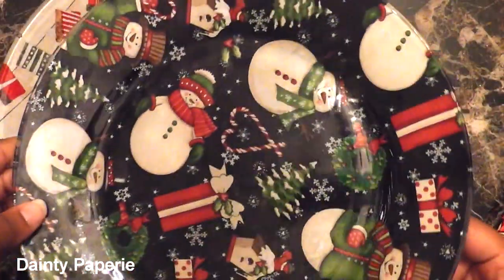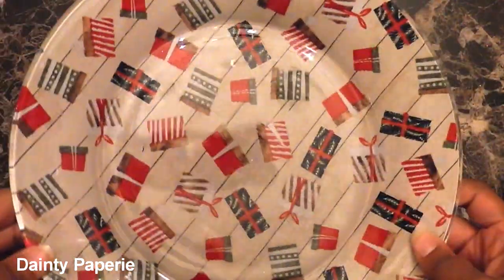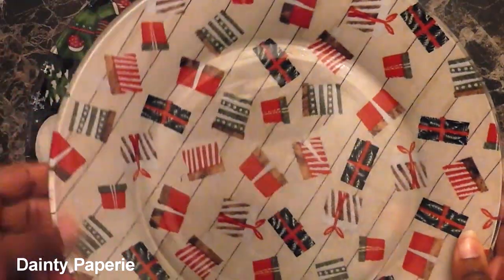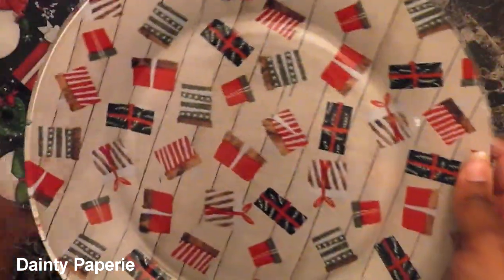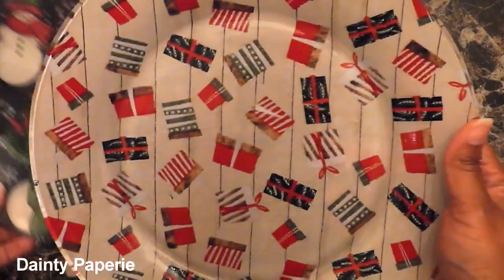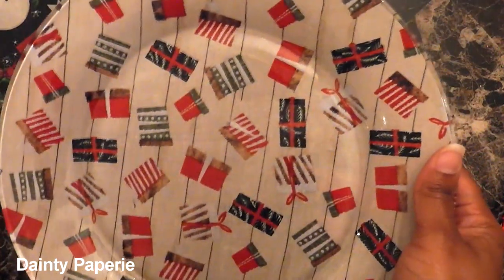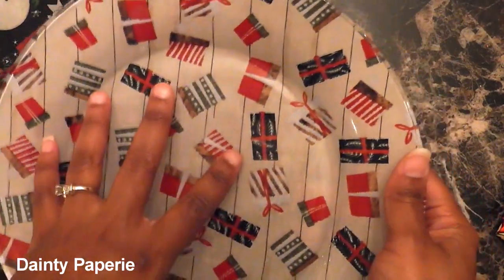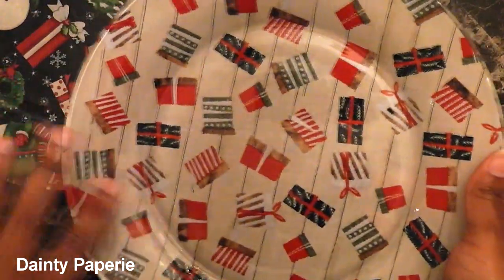This is the one I did earlier, and this is the one that I did just now. And I did let this sit for about 30 minutes, but it's late, so I'm going to let this sit overnight so it can completely set. And like I said, do not put these in the dishwasher. They are only made for decorative purposes. You can put cookies on this or brownies, but nothing like spaghetti or anything like that.